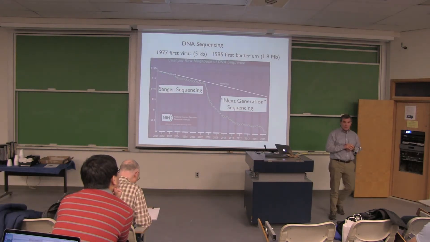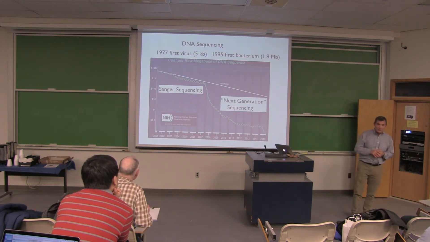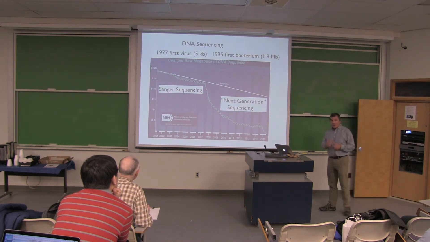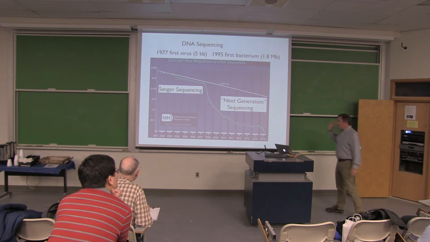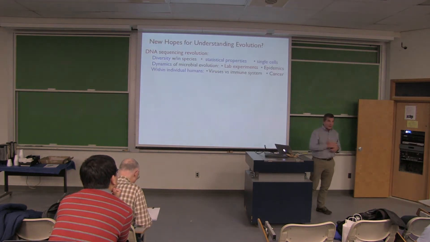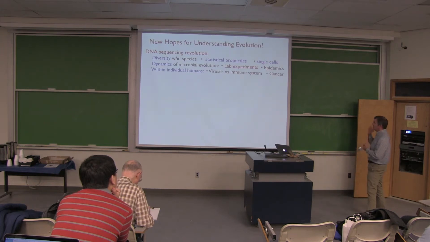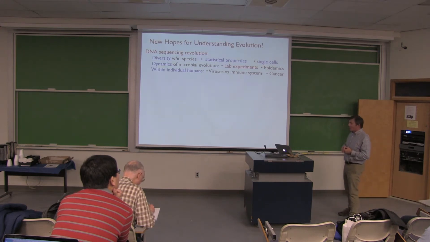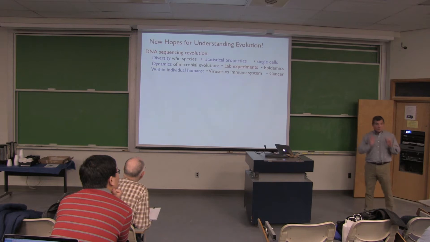What has made this a good time to work on this problem? The incredible advances in DNA sequencing. This is on a log scale, and this curve is Moore's Law — you can see sequencing has gone much faster than that. It's gone from being a billion dollars to sequence a human genome the first time, to being able to sequence a human genome accurately enough to tell the difference between that person's genome in a cancer cell and a non-cancer cell for around a thousand dollars.